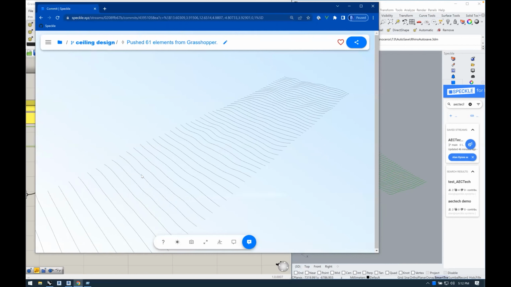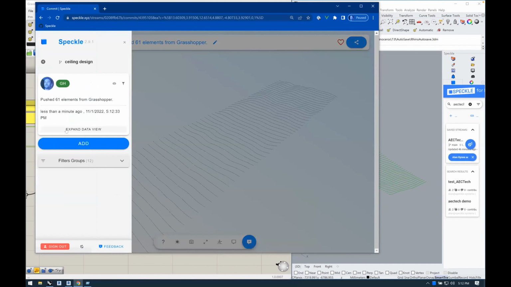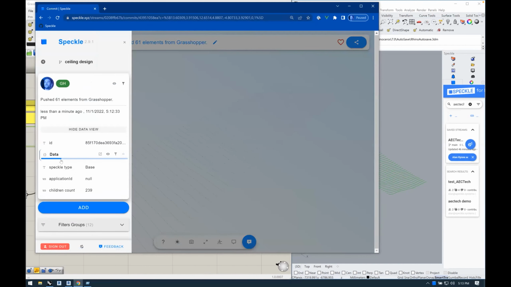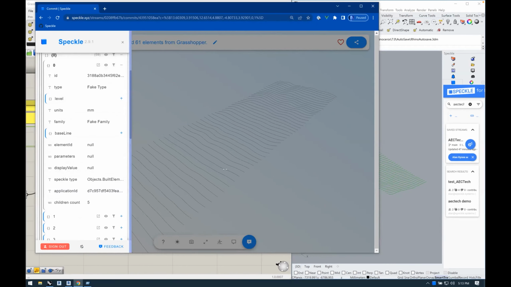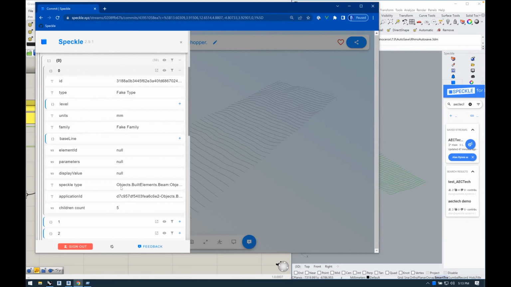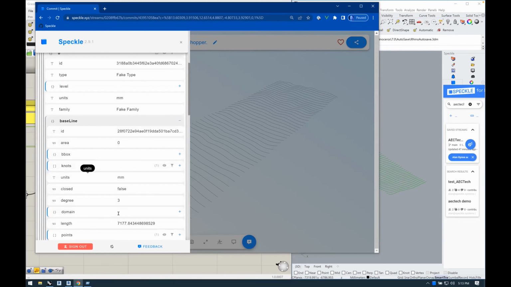But if you click on one of them, in the sidebar, if we actually expand this, we will see that our data is now a built elements beam, Revit beam, which basically says that, okay, this is no longer a curve, this is now a beam that contains a specific curve in it.